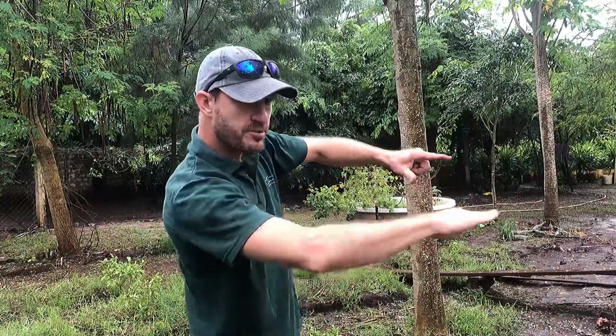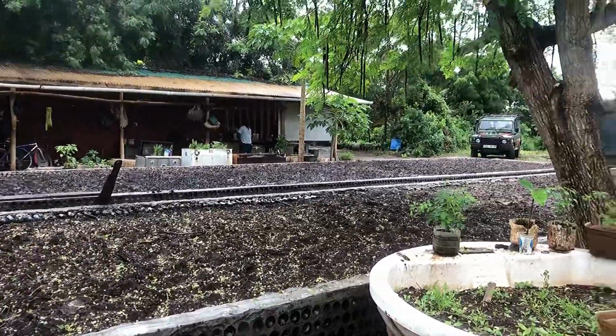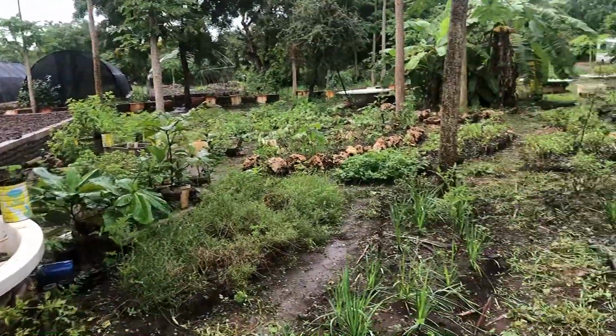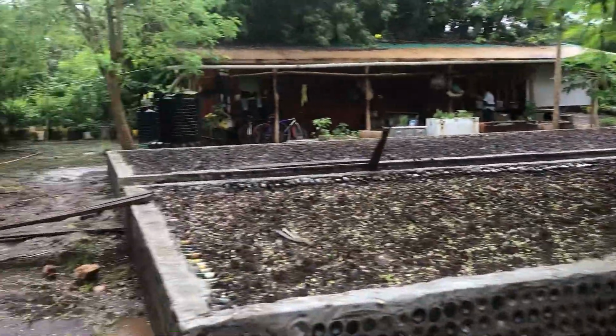I've actually built compost piles underneath for the first 1 foot. And then on top of that, the topsoil, which we've now mixed with some of our compost. It means that over the next 5 to 10 years, all of the vegetables and plants we grow in our greenhouse are going to have their own natural compost pile underneath them. So it means we won't have to work so hard to compost it. Wow.